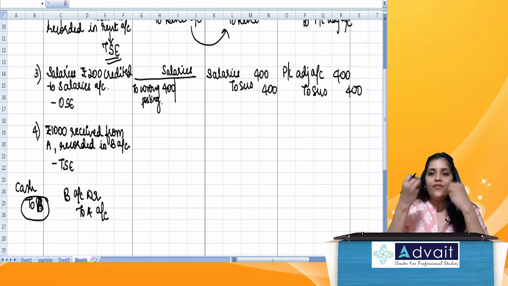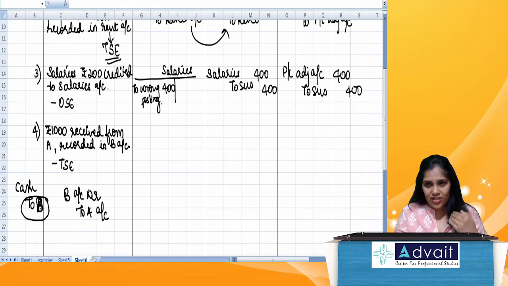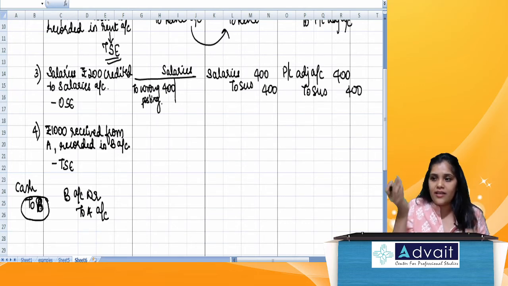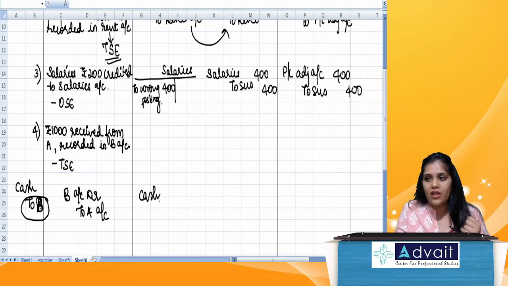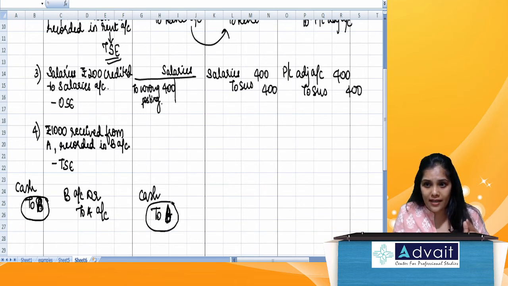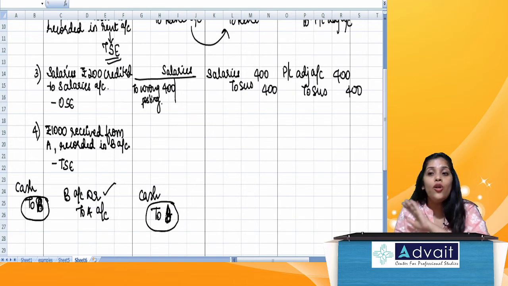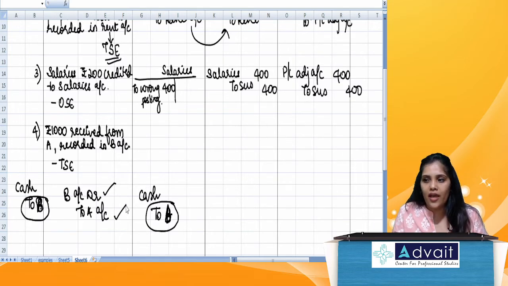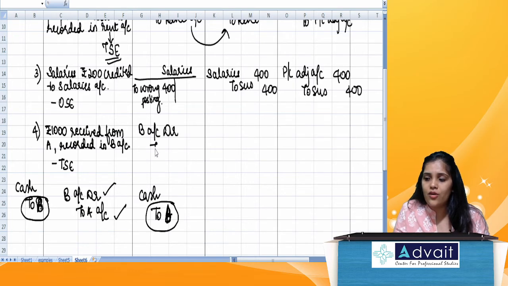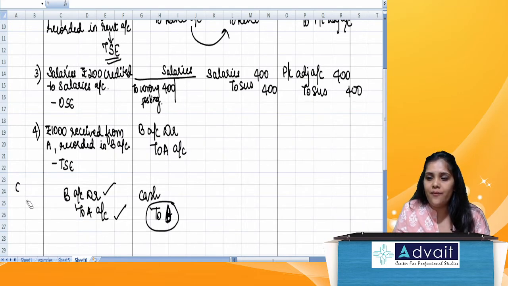Once more. I received 1000 rupees from A, so I would have received cash. Cash is an asset. Cash is coming in, so cash will increase. Therefore, cash account should be debited. Whom have you received from? A. So you should have written A, but we wrote B. B is wrongly credited, so debit B to nullify, and A should have been credited, not credited, now credit. So what is our rectification entry? B account debit to A account. I could have done four steps, but this is more logical.